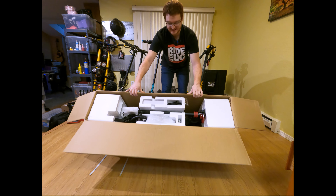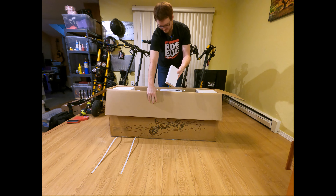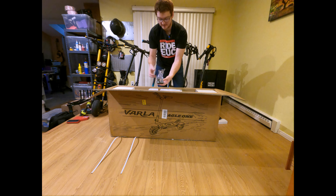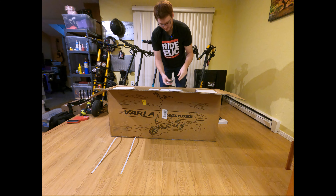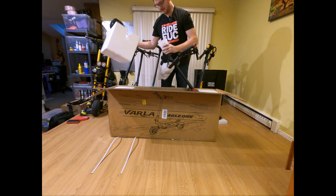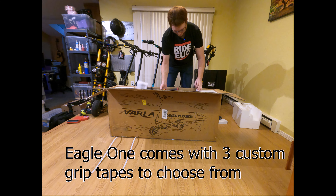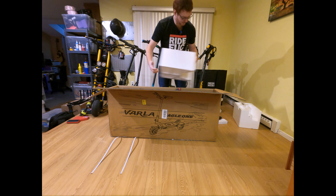All right, so here's the inside. We've got the charger brick — this is just the piece of the charger that the plug plugs into. We've got wheel lug nut covers here; these just pop over the end of the lug nuts on each wheel. Way down in this little hole — you need T-Rex fingers to get in there — is the multi-tool. One piece holding in the stem bar here. Oh, no way, they gave me a custom deck — sweet! Maybe it's not custom, but it looks cool.